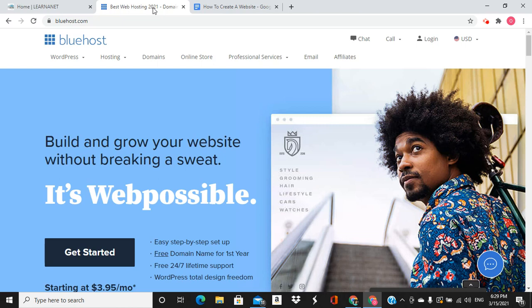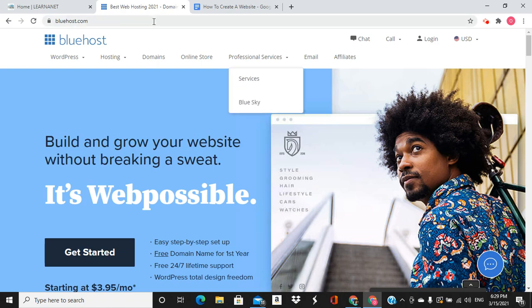So what I'm going to be doing, guys, is directing you to the web hosting in the event you don't have it already, because you do need this before you can create any site online. Once you get this, the process of actually setting up your website is super easy and really fast.